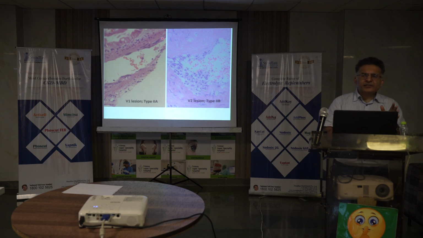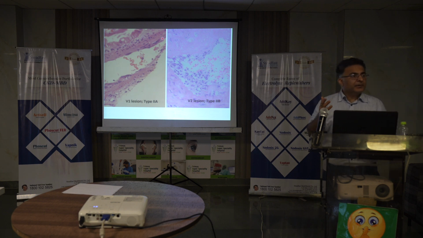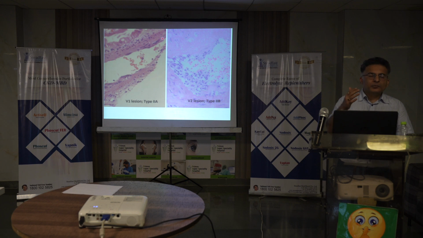Type 1 rejection is a tubulointerstitial type of rejection in which you will find tubulitis and interstitial inflammation of more than 25%. That is divided into 1A and 1B depending on the severity of tubulitis. If tubulitis is severe, meaning more than 10 lymphocytes infiltrating into the tubular cross section, then it is 1B. If tubulitis is mild to moderate, then it is 1A.